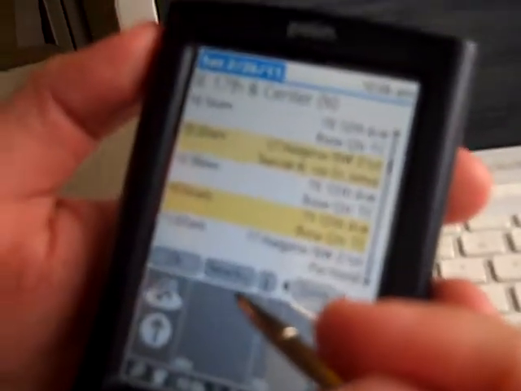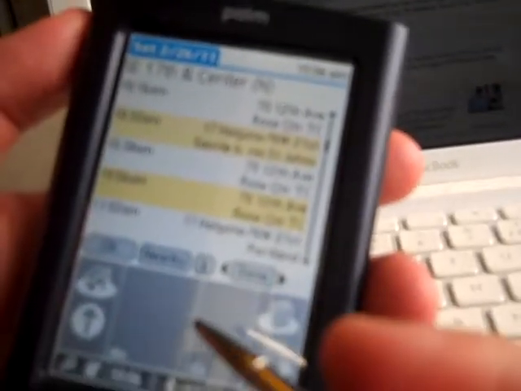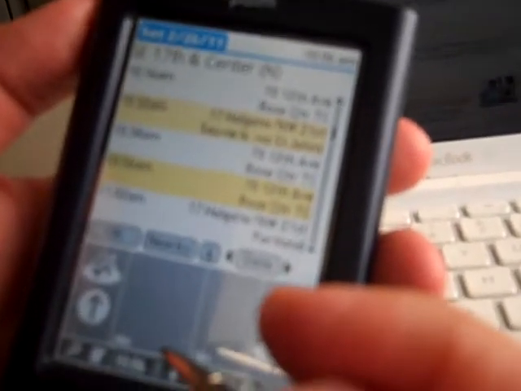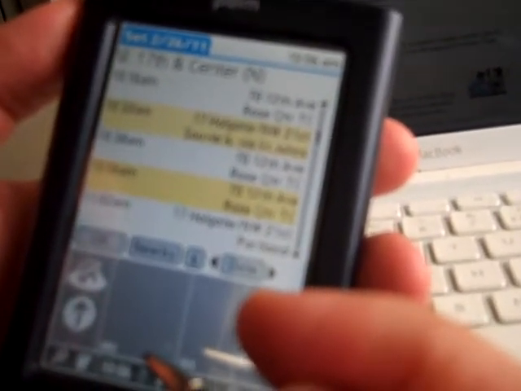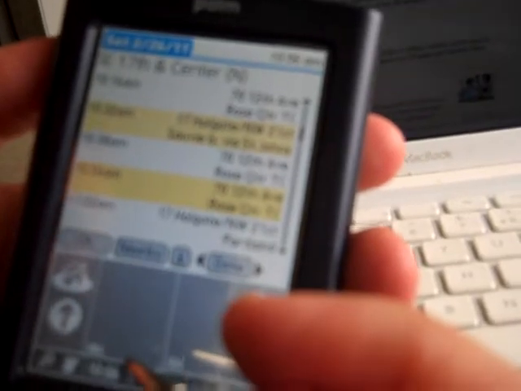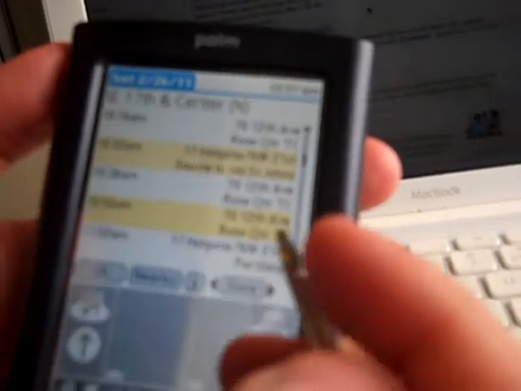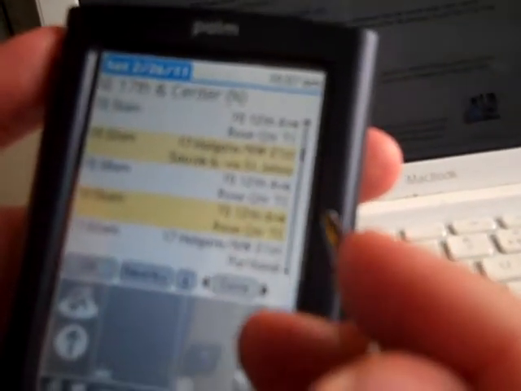Now, when you get on a bus, let's say you get on at 17th and Center. So here's the schedule. By the way, notice how fast it is. Why is it so fast? Well, that's because it has the entire schedule database on the device. It's not using any network connectivity at all. People want network connectivity, and that's great, but it's great until you don't have any service, and also it is a certain performance hit to get it over the network.